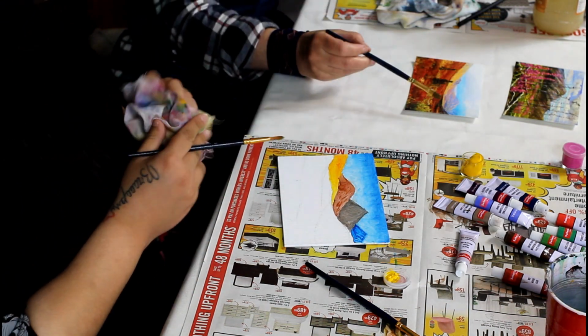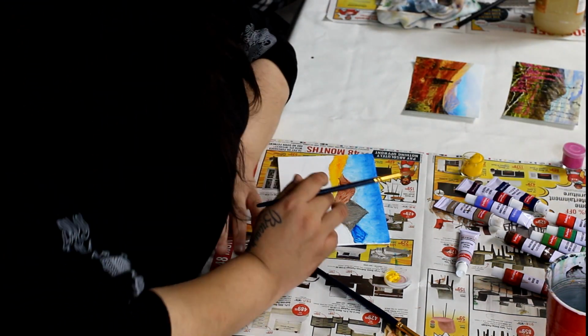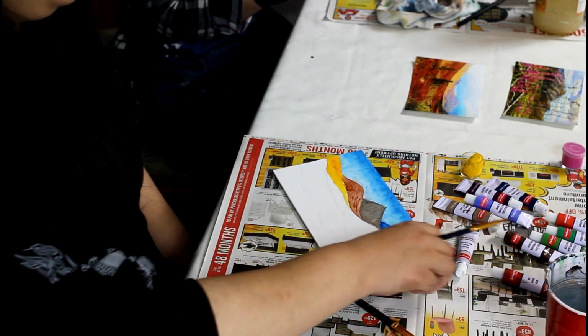There is an area that has really dark trees. That's that triangular shape here. I think we'll just get that one in, okay? And you can make it a dark green, or you can make it a light green.